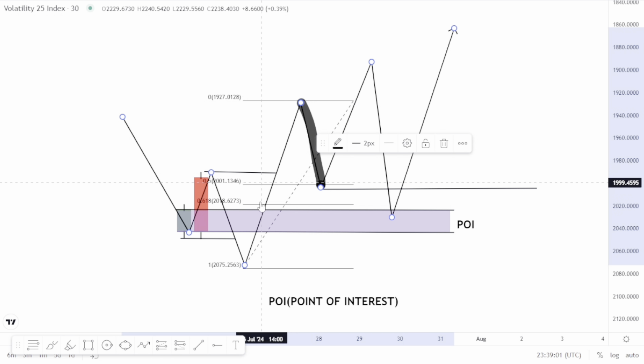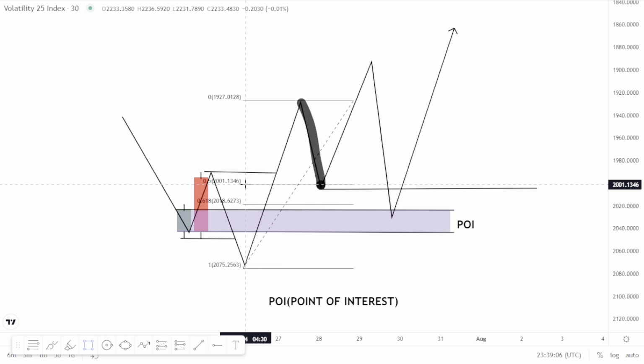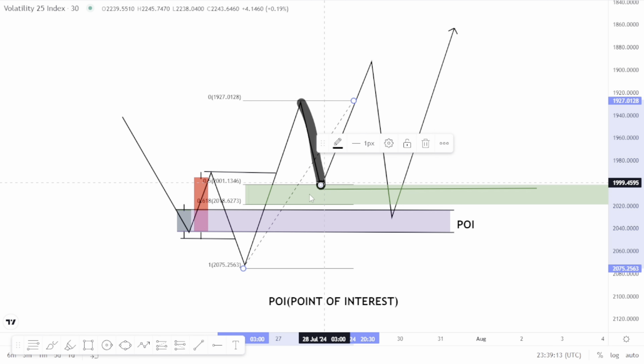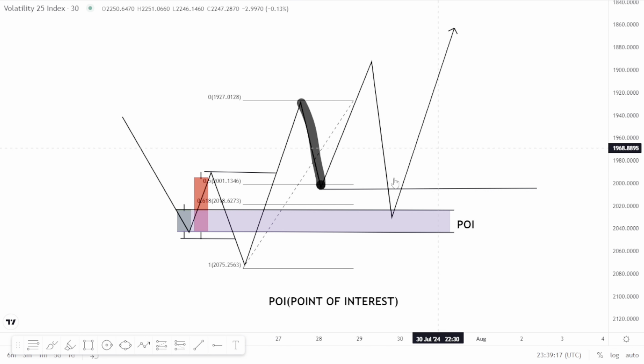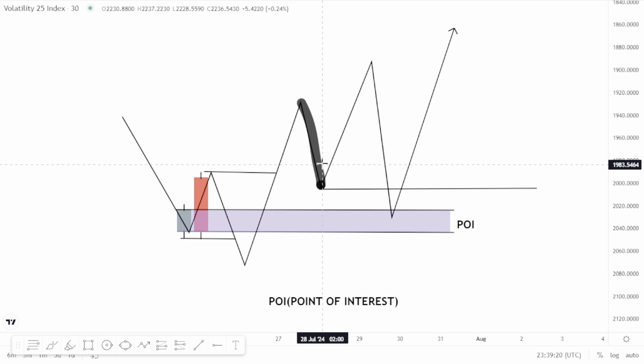So in this particular illustration, you can see that the pullback is at the 50% level of our Fibonacci. See this area here? That's your 50%. So the pullback should be at least between the 50%, 60% or above. If it's any of that, then the pullback is valid.